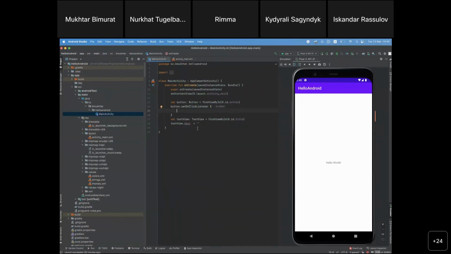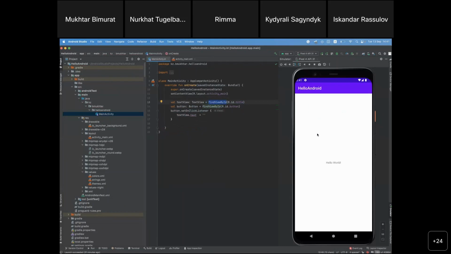So let's move this code here. But better to do this one because this code, like find view by ID, also has some cost, right? It requires time to find that view. Under the hood, I think it uses graph search.